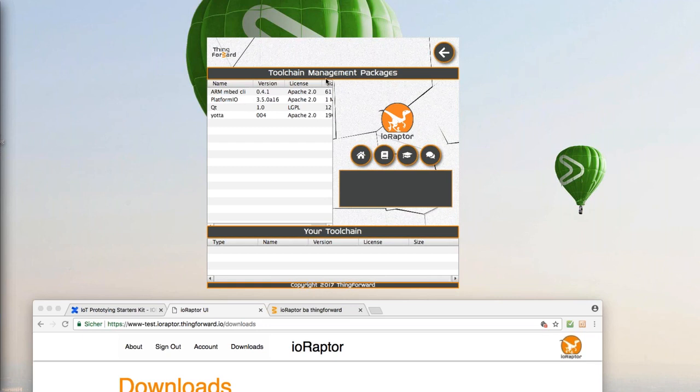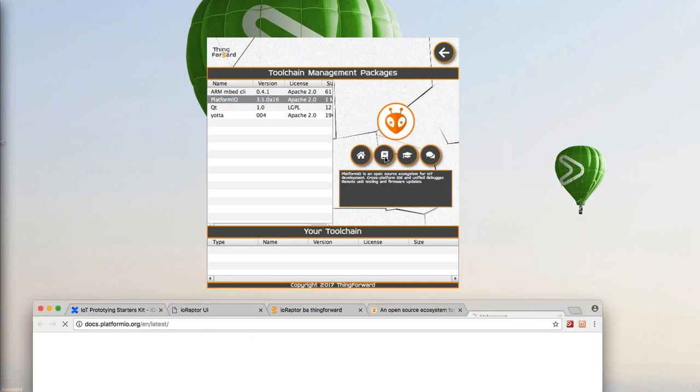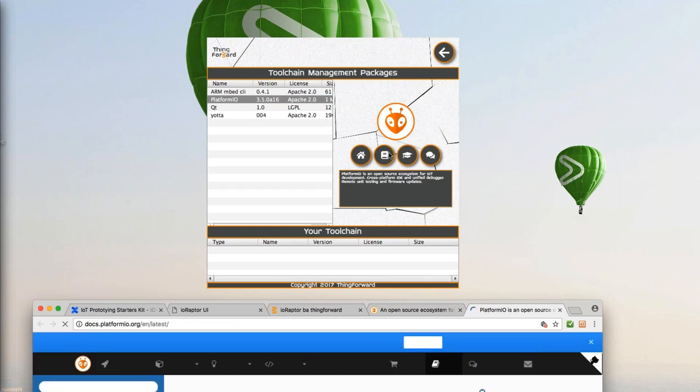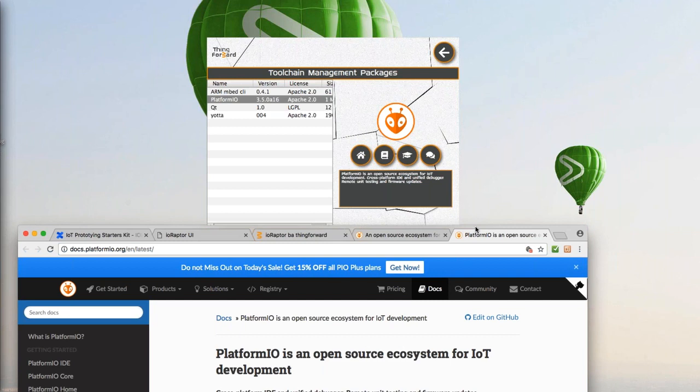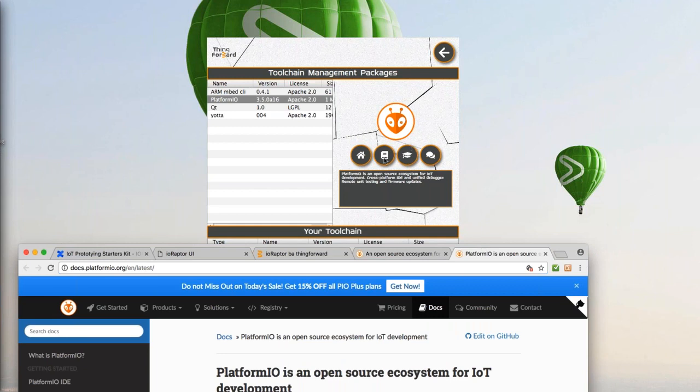For example, for toolchain management, it's Platform.io with a small description and links to the respective home pages, or the pages with documentation. This opens up in the browser. Every time I hit here, it opens up a browser. Yes, typical functionality, for documentation and tutorials and, if available, for example, forums or chats and stuff.